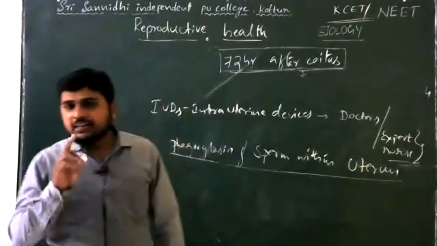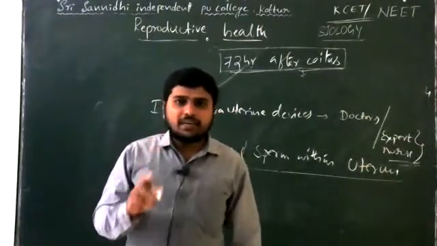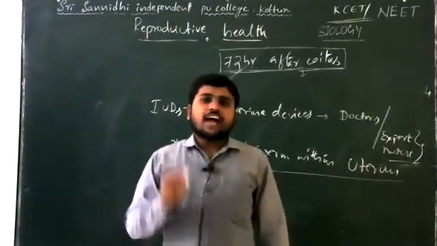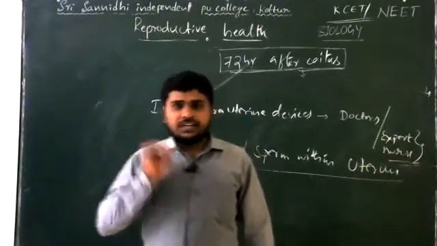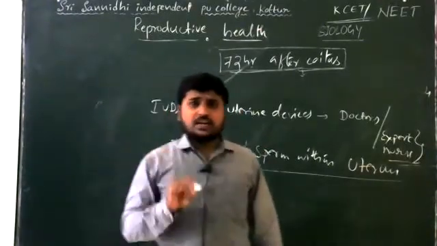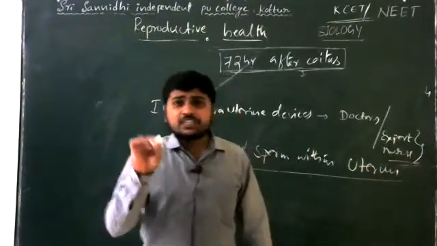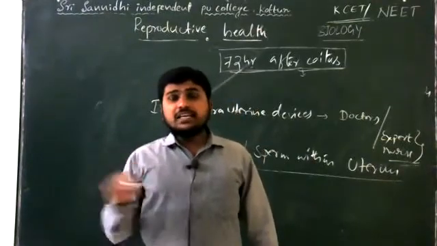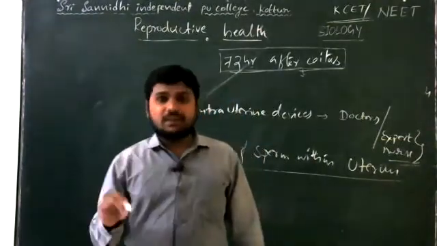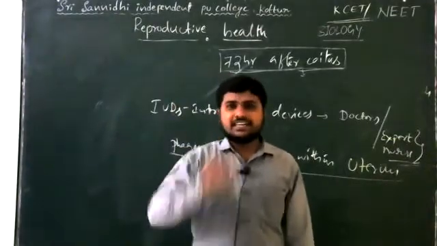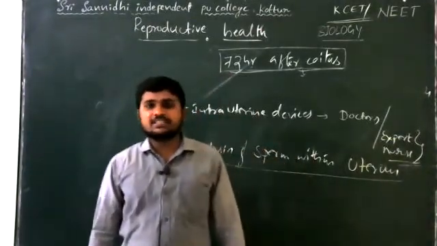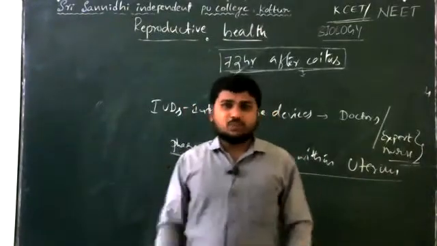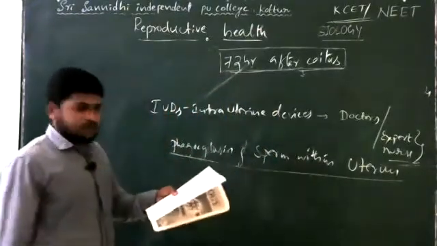Remember, these intrauterine devices, whether non-medicated, copper-releasing, or hormone-releasing, are mainly involved in phagocytosis of sperm within the uterus, and release of copper ions that suppress the motility of the sperm and its fertilizing capacity. And hormone-releasing intrauterine devices make the uterus unsuitable for implantation, but they do not interfere with the gametogenesis process. That's why this is the wrong statement.